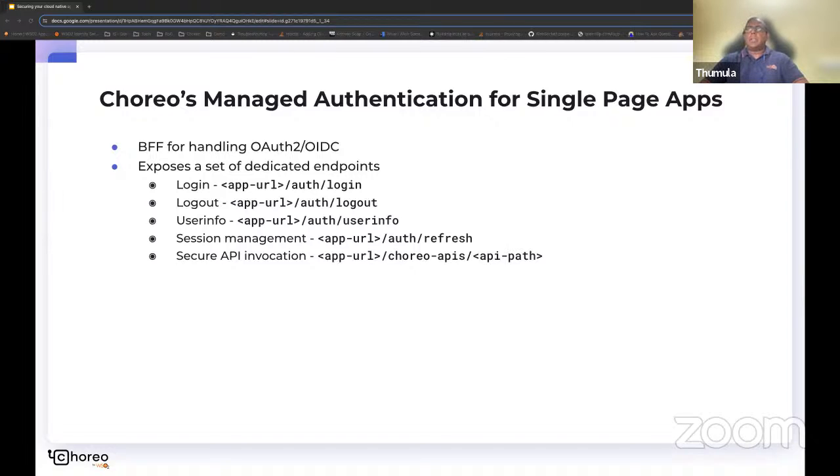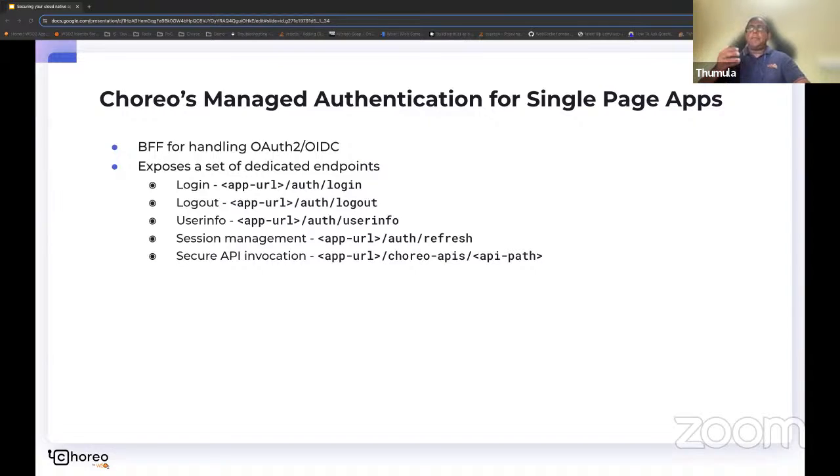This is not something we have gone ahead and manufactured out of thin air. This is based on the upcoming recommendations in the OAuth2 community. So this managed authentication behaves as a backend for frontend, and it handles your OAuth2 and OIDC flow on behalf of your application.